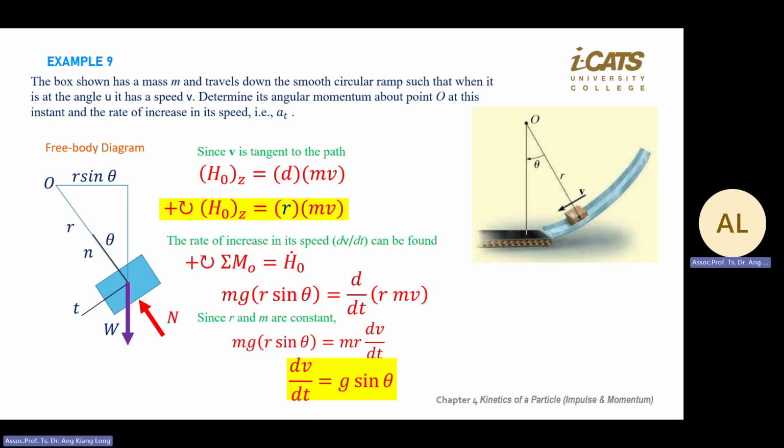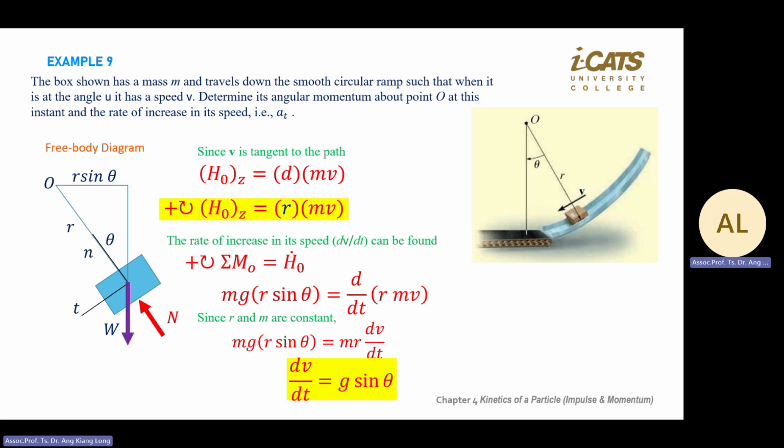Yeah. So what is important for this tutorial question is this formula. If you focus on the force multiplied by the perpendicular distance, you get moment. Moment in chapter 4 is also equal to the time differential of your angular momentum. Okay, this one. So this is the one that is important in this section: M equal to H dot. Then the H definition is equal to R multiplied by the momentum.